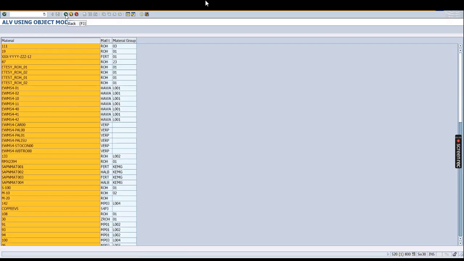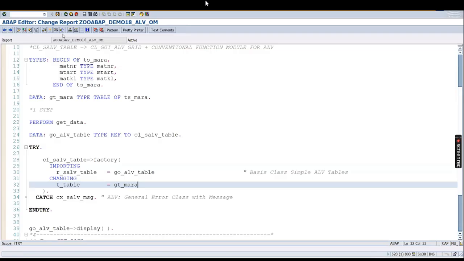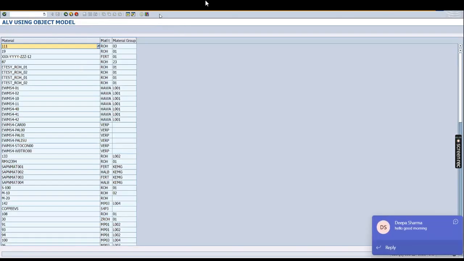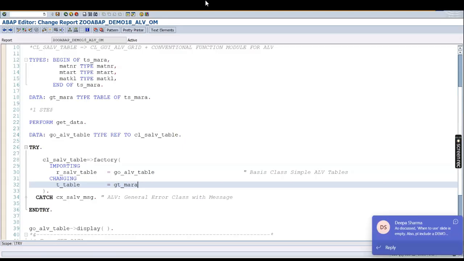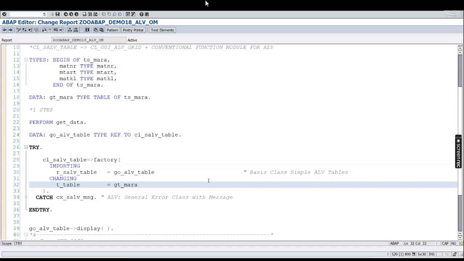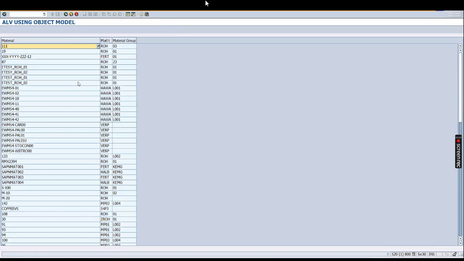So just go back. Sometimes, on some versions, I'm not sure from which version onwards, you will not be able to see even this back button, exit button, cancel button.